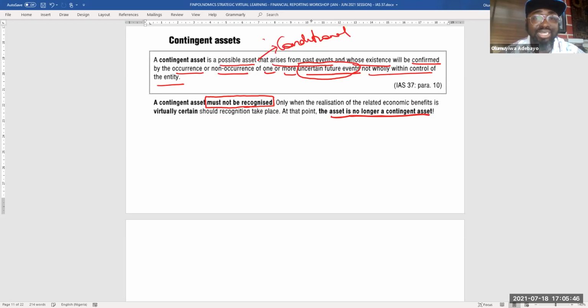And again, a contingent asset is not disclosed. It's not recognized, neither is it disclosed, except if it is likely, on the basis of materiality and other factors, that providing such information will be useful to users of financial reports, and on the basis that its crystallizing as a full-fledged asset is not remote. That is, it is skewed towards meeting the condition of an asset at a later date rather than not meeting it. But in most cases, contingent assets are not disclosed in order to avoid creating unnecessary expectation of additional value that may not come into the organization by way of economic benefits.